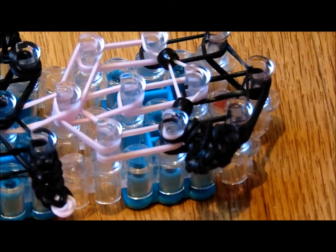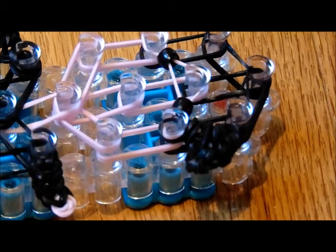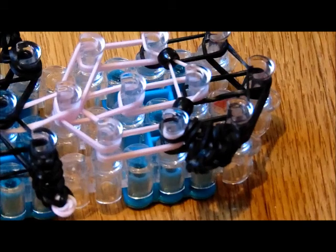So now when we do the other one, we're going to want to do the same thing. We'll take it off of our holding hook and we'll open it up and we'll do the same thing.